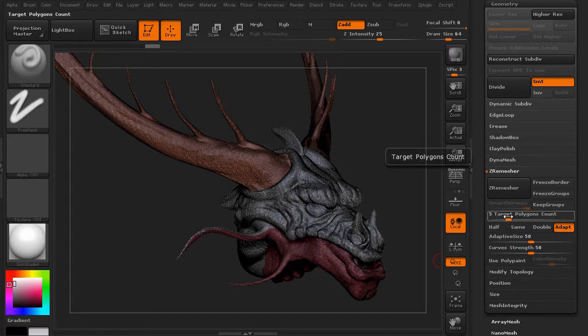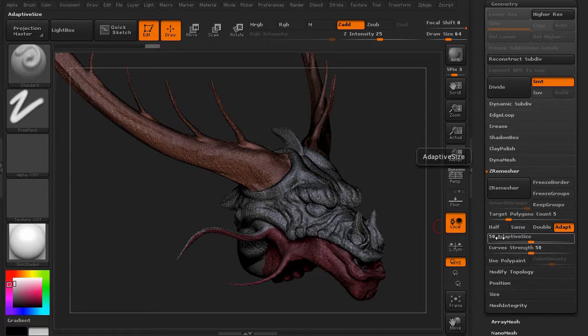Right now, the standard default target polygon count is 5. That doesn't mean 5. It's 5,000. This number is always in thousands. So if it's 5, it means it'll remesh this model to about 5,000. Not super strong on that, because right now we're looking at 50%.